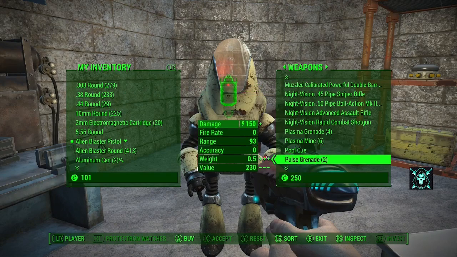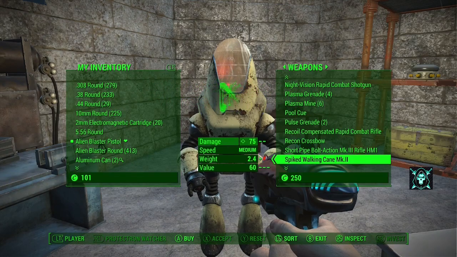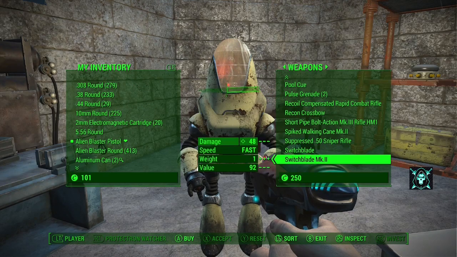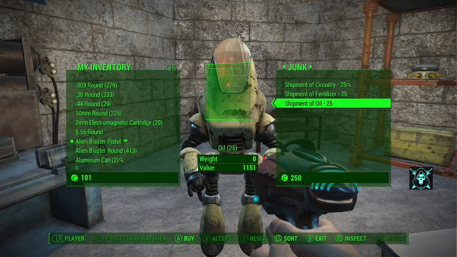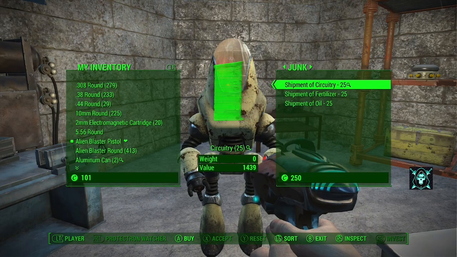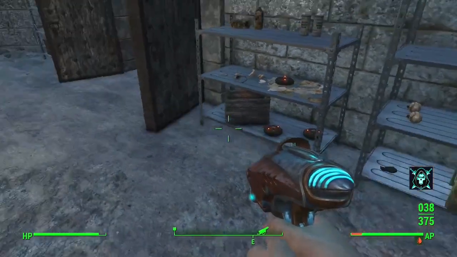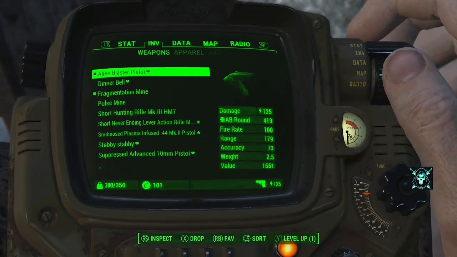Here we go. A spiked walking cane. Okay, what? He actually has the cure. Okay, nice. As far as junk goes, he doesn't have much. He has fertilizer, oil, and circuitry. Okay. Water. I am in desperate need of some water.